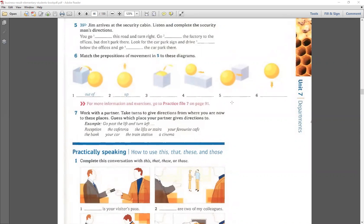Good afternoon, everyone. Today we continue Unit 7 departments. Last time we discussed part one of the unit, but today we continue with the use of prepositions. So you're supposed to learn some extra prepositions, حروف الجر يعني. Also, you should know how to give directions to people when they ask you about how to reach a certain destination or how to go to somewhere. So you can guide them, give them directions. Also, how to use this and that and their plural forms, these and those, when you refer to something.